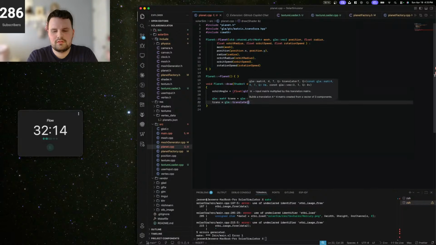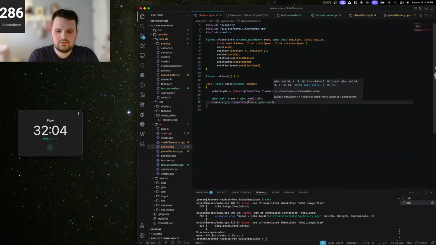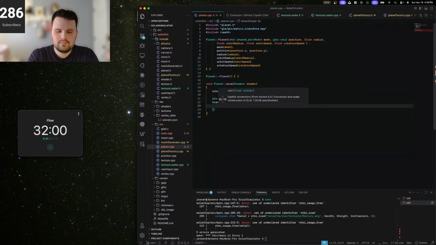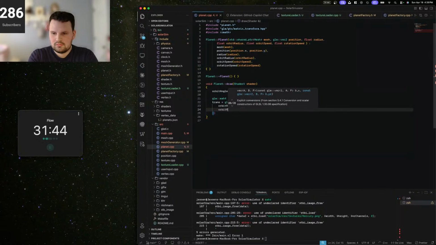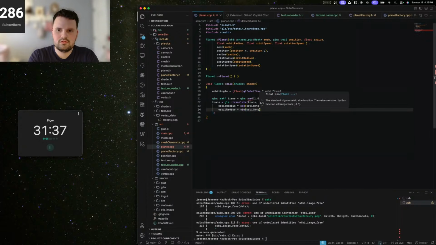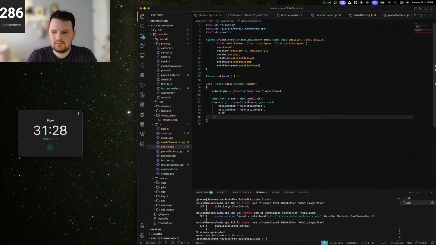Translate, and then do trans, and then vec3, and then we do orbit radius times cosine of orbit angle, and then we do orbit radius times sine of orbit angle, and then we just do 0, and then after that we do that.